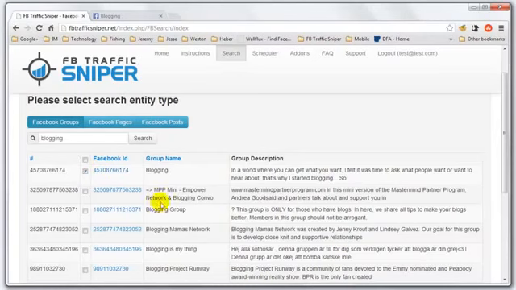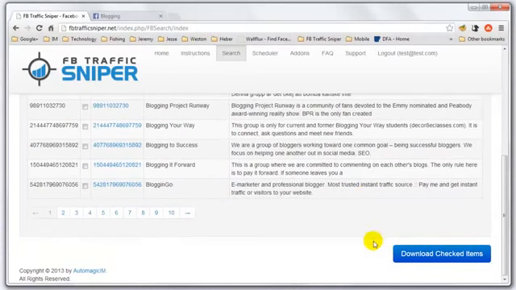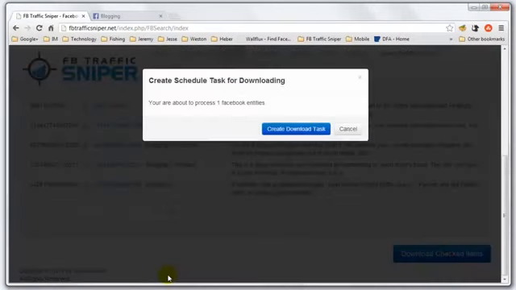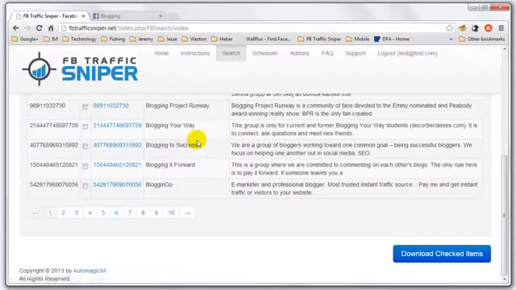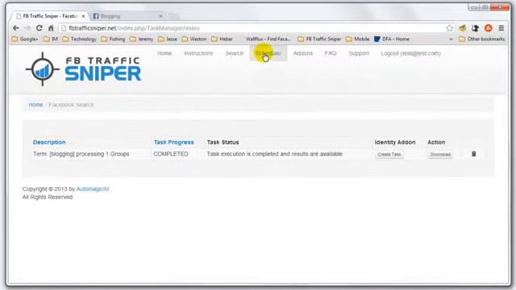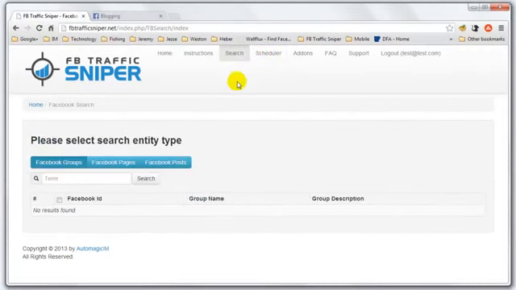So I can go ahead and click on that, and I can also check multiple groups and add them to the same list if I wanted to. The same list of user IDs, but for right now I'm just going to select this one. We're going to scroll down and you can see there's multiple pages of different groups if you want to keep going, and you're just going to select download checked items. Now we're going to tell it to create a download task. It's going to add it to our scheduler. Don't worry, I'll show you all this in just a second, and it's going to add it to our scheduler queue. The reason why we have this is so you can actually be downloading and doing multiple things at the same time. So we have that one there.